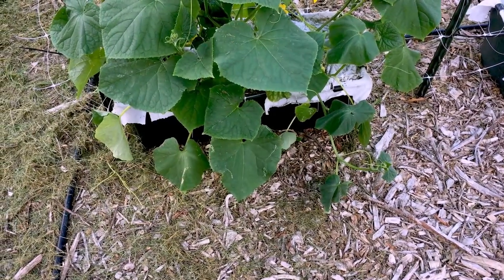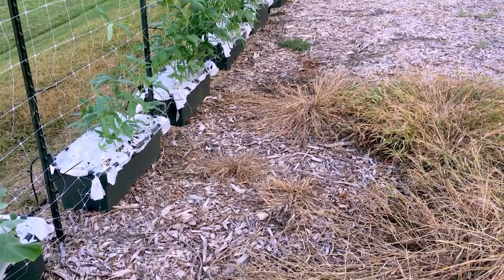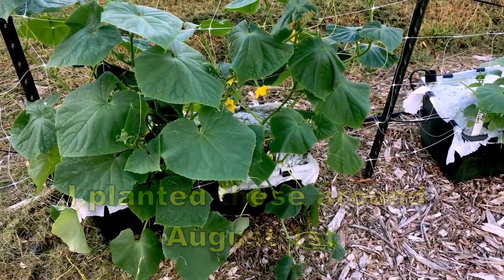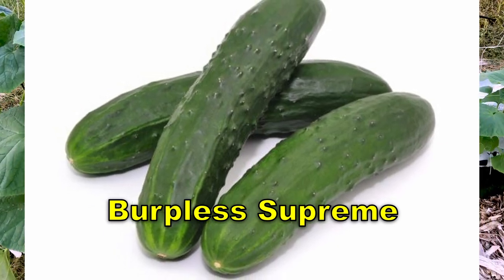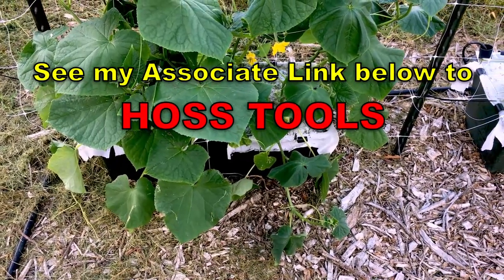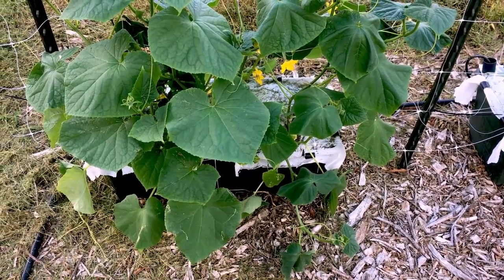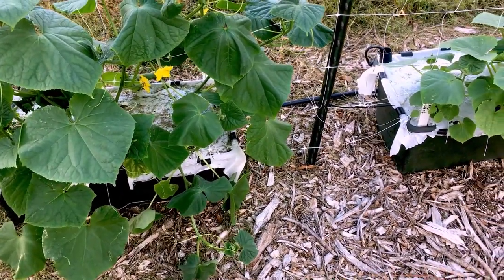So you might remember that I planted these earth boxes not that long ago. I will research how long it was and put it on the screen right about now. These are burpless cucumbers I got from Hoss, and I planted them really not believing they would do that much, because it was 100 degrees nearly every day or over. And they really need about an 80 degree germination temp to germinate. So I truly didn't think they were going to do that well.